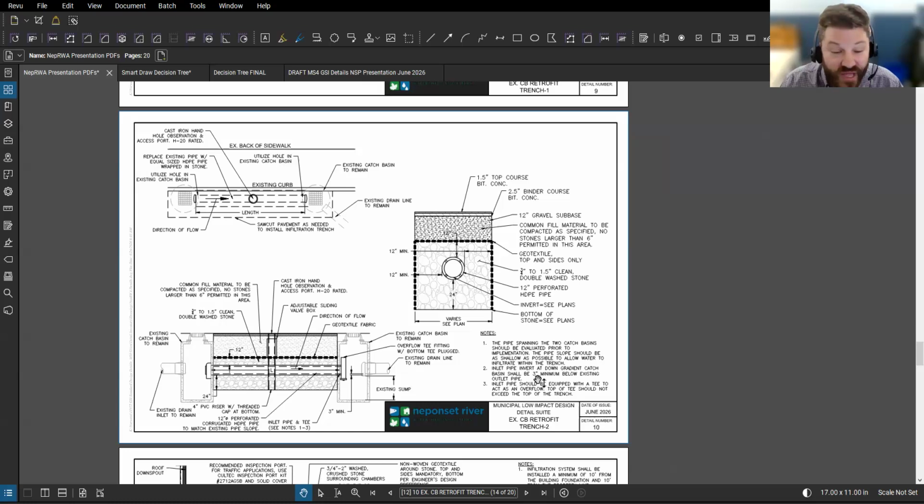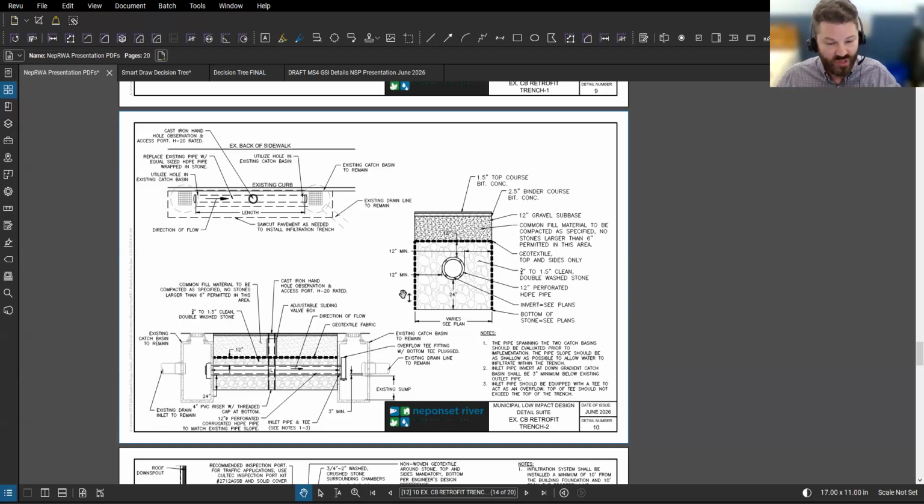But if you have two catch basins 100 feet apart and they only drop 5, 6 inches between them, it's an ideal idea, because the draft of the permit says that you either need to replace all non-conforming catch basins or you need to put some kind of treatment downstream of existing non-conforming ones. So under that guise, we thought this was a good idea.